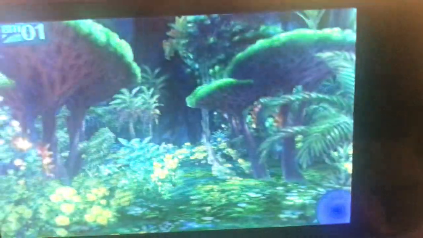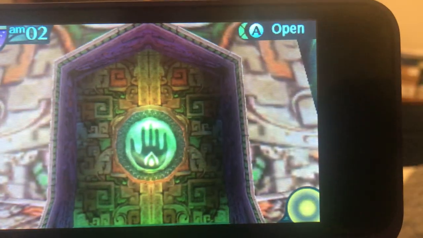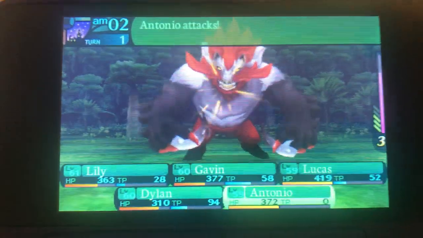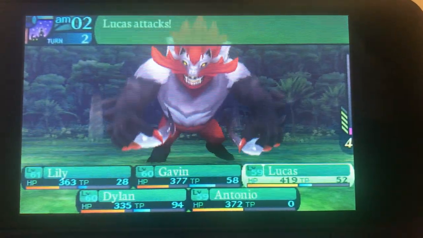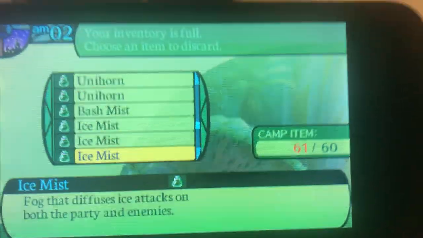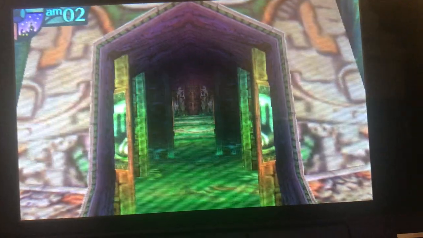Anyway, right here is a shortcut back to where the Berserker King is. And I'm just going to defeat it again. You know why? Because I can! And just so you can see how grossly overpowered my team has become, I can beat this thing with normal attacks. See? Berserker King didn't even get a chance to act. Actually, you know what? I'm just gonna get rid of the Berserker Claw since it sells for less than the other items I have.